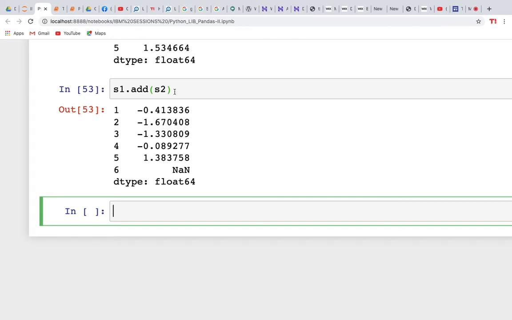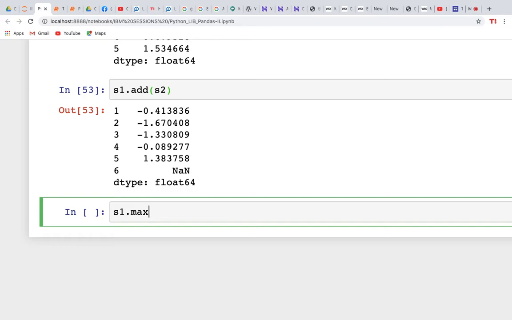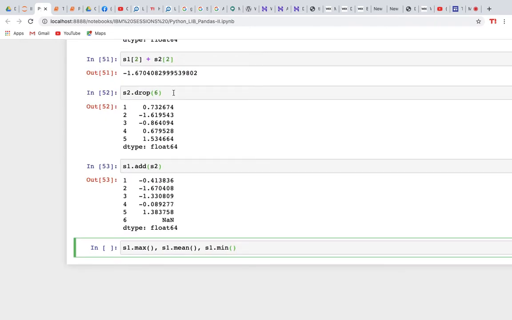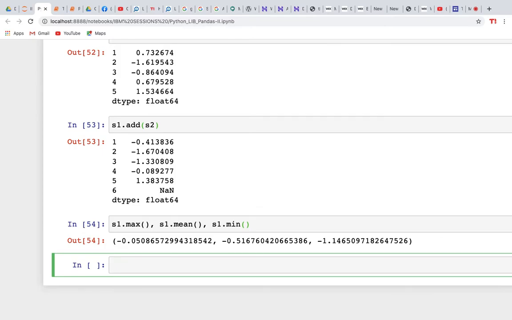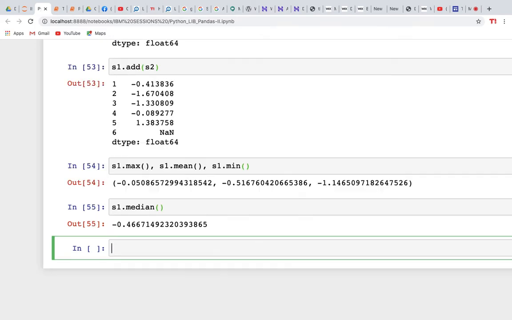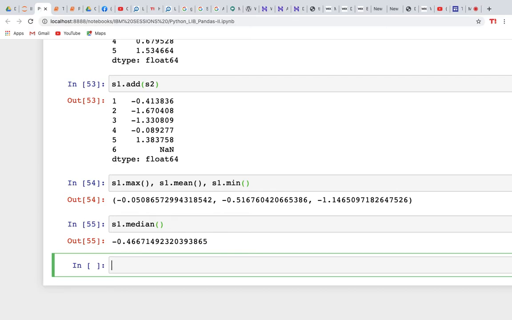Let's say you pass on s1.max, s1.mean, s1.min, and you can pass those to get some of the values. You can even pass s1.median, so you can see your values by passing these, and you get all the data, right?